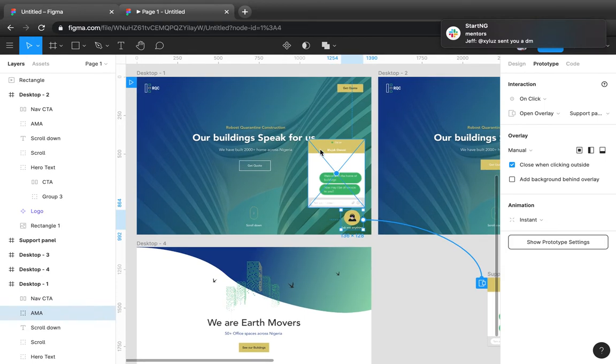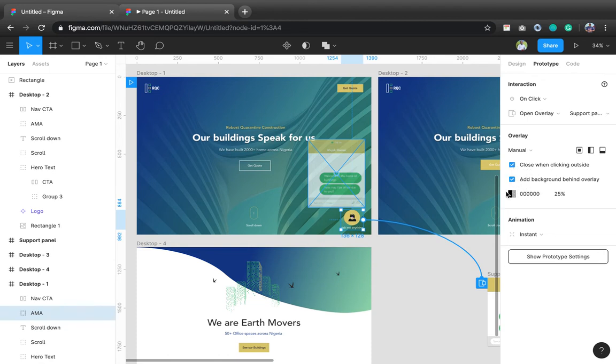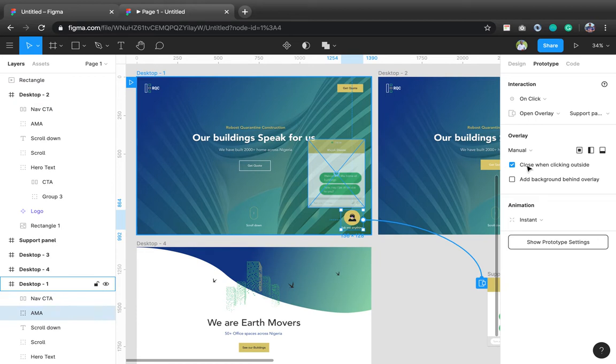overlay comes to. And when I set it here, I can choose how I want it to appear, whether I want it to close while clicking outside, whether I want to add a background overlay. But I don't want to add a background overlay because it shouldn't block the content.